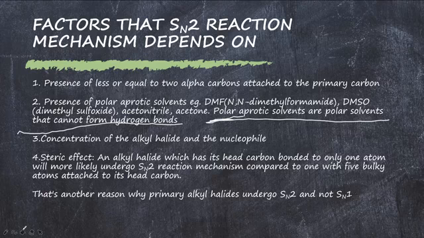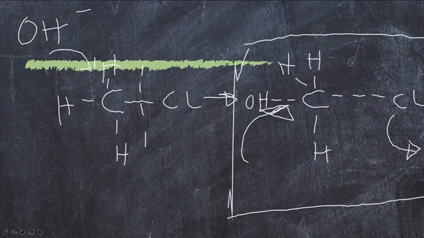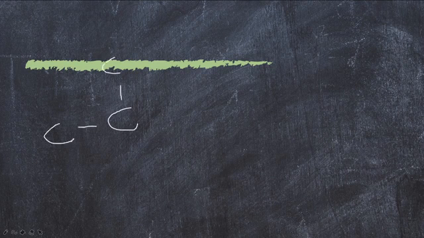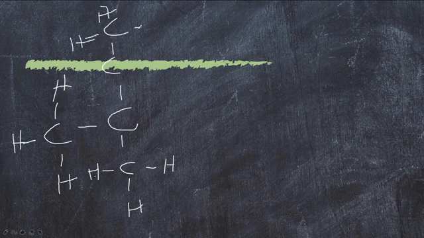Now look at tertiary, like the example I gave you before. I gave you t-butyl for the SN1 reaction mechanism. T-butyl has C, C, C. All these carbons have their H, H, H. This has another C with its H, H, H. This has a C again with H, H, H. At the end of the day, we are seeing a bulky group. This is the full structure of what we're talking about.